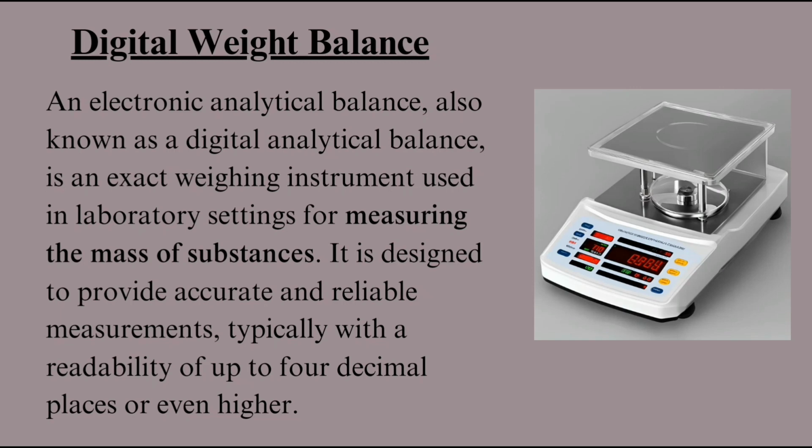Digital weight balance. An electronic analytical balance, also known as a digital analytical balance, is an exact weighing instrument used in laboratory settings for measuring the mass of substances. It is designed to provide accurate and reliable measurements, typically with a readability of up to 4 decimal places or even higher.